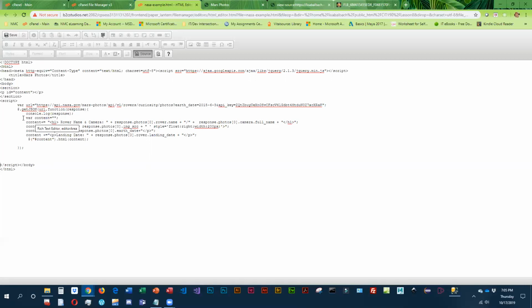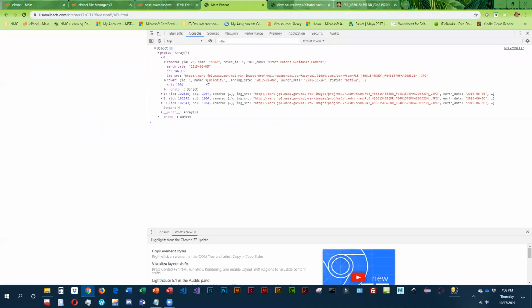But I did create a little variable called content, set it to blanks, and then you'll notice that I'm adding to it, and I'm adding both the HTML and the text that I want to display. So I'm doing both. So I've got a heading, and I've got a little label called rover name and camera. So that tells you that I'm going to be accessing the name of the rover here, and I also wanted the full name of the camera.